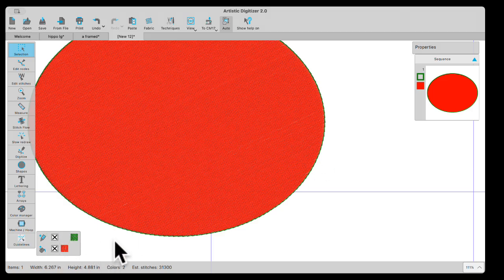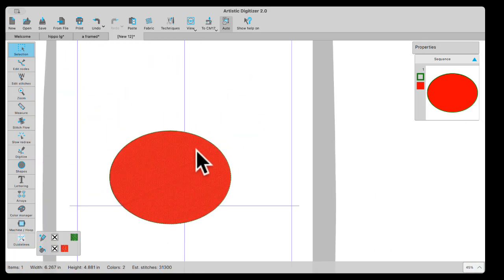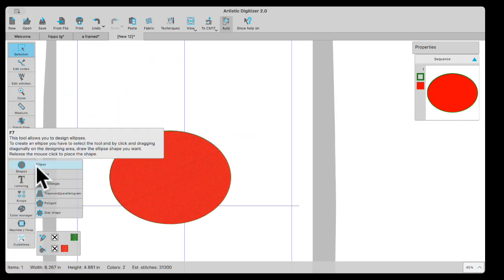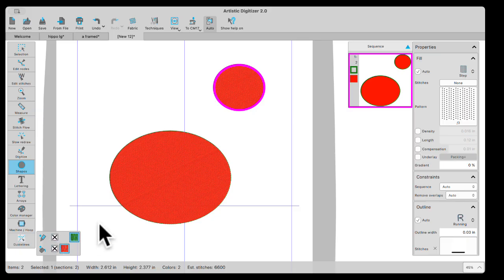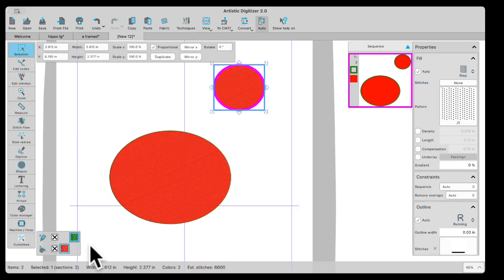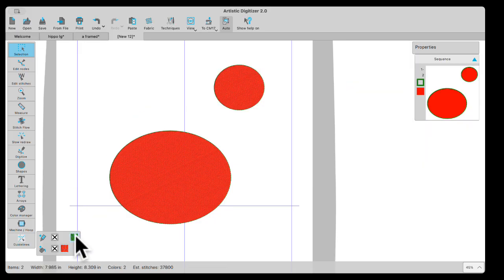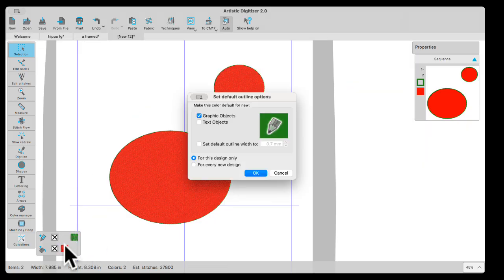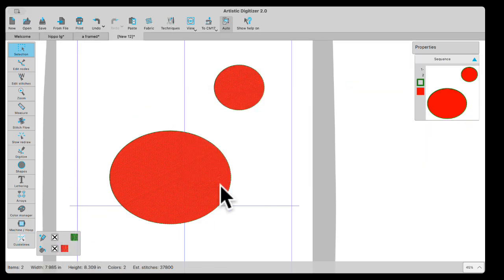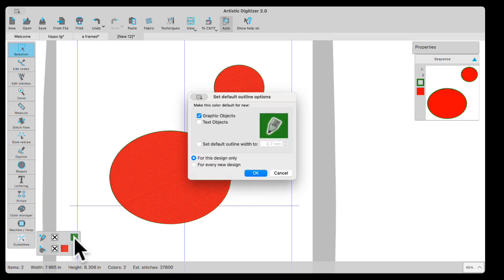Now I preset that, and what I did is, let's put 2 shapes on here. Let's click and make another shape. There we go. And click off of that. And what I'm going to do is right click on the color. So let me go back to that. You don't want anything selected. So you're going to left click on the color box, and that brings up my default outline property options.